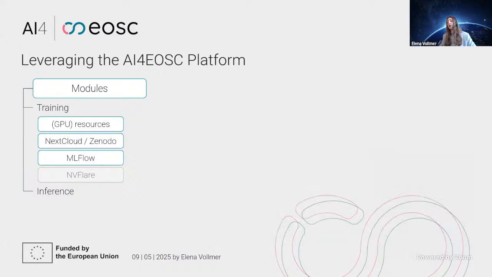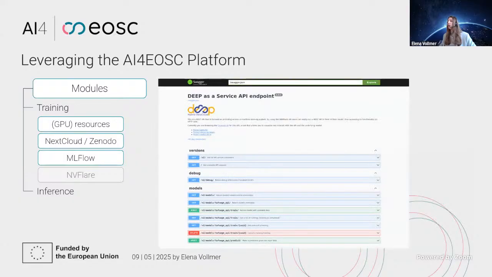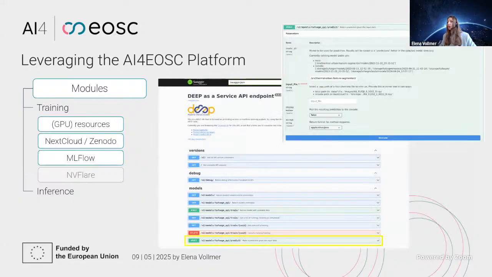Coming to inference, obviously just showing the Swagger user interface again, you can also predict with the modules that are provided. So all of these modules on the marketplace have included a pre-trained model. And so you just need to input a file that has been preprocessed in a similar way, such as those that are provided in Zenodo, and you can use the model to predict on these images. But the platform offers nicer interfaces than this to work with the models.